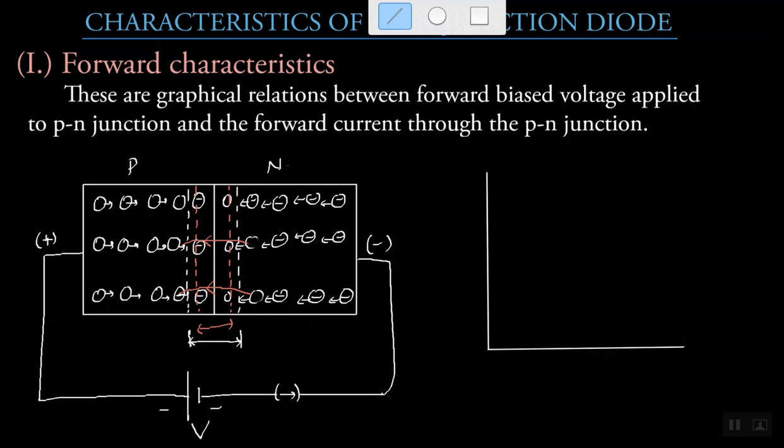Alright. Now if you draw the variation of current with voltage, we plot voltage in volt along the x-axis and the current in milliampere along the y-axis. So what happens here: as you increase this voltage, there will be more and more electrons crossing. As you increase it, the repulsion offered by the positive terminal onto the holes and by the negative terminal onto the electrons becomes stronger and stronger.